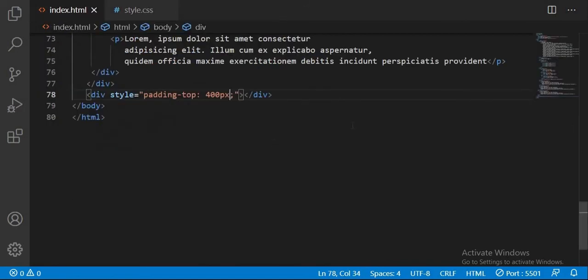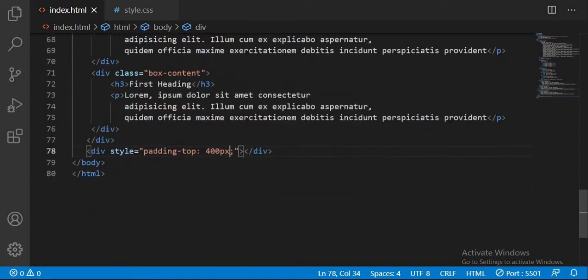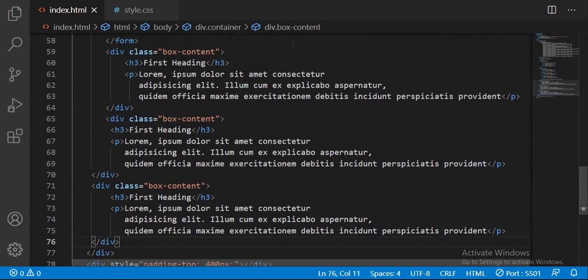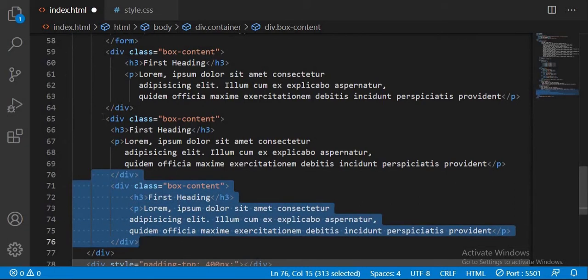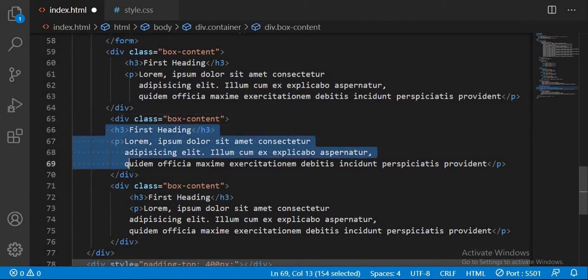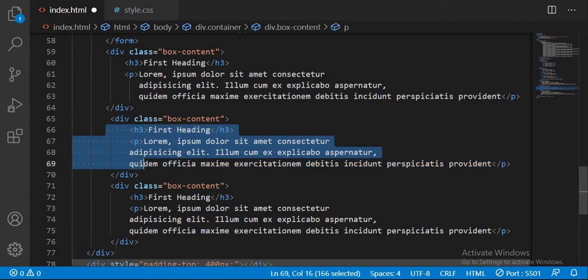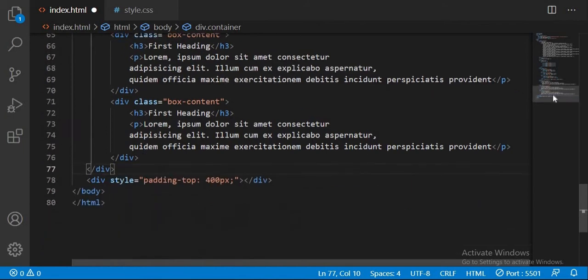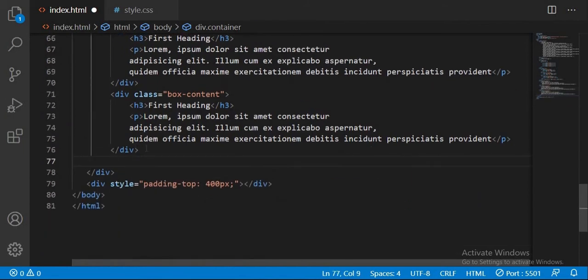So we go back to our HTML, and right beneath this box content, I want to have a div with a class of fix.